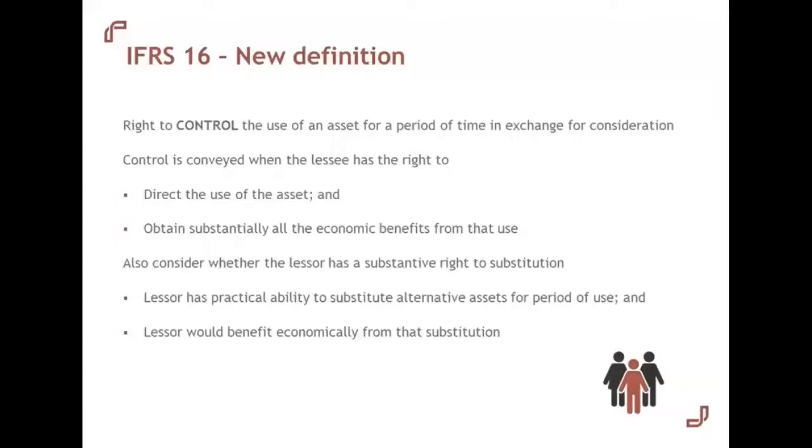So what is a lease under the new rules? A contract is a lease if it conveys the right to control the use of an identified asset for a period of time in exchange for consideration. The key phrase here is the right to control the use of an asset.